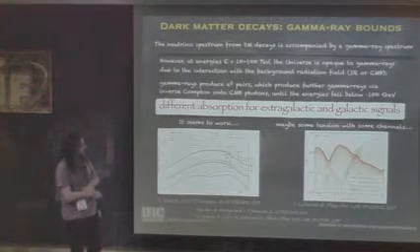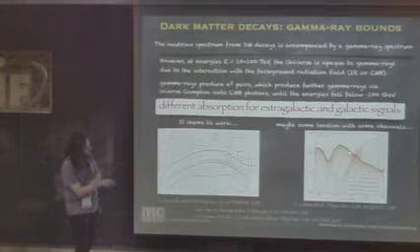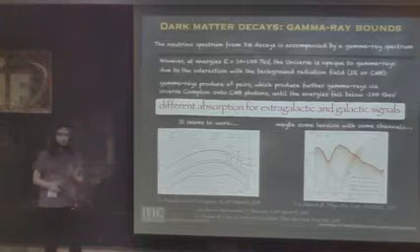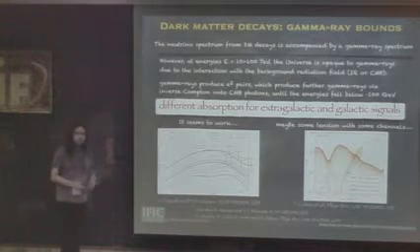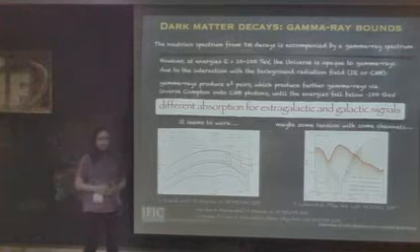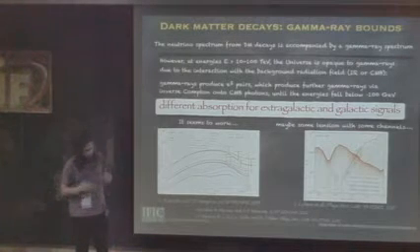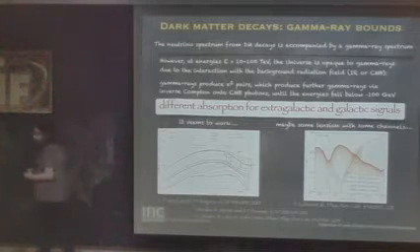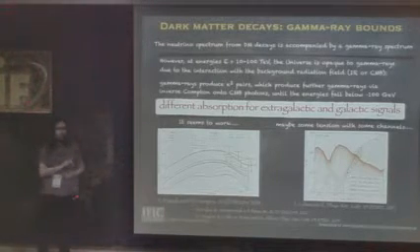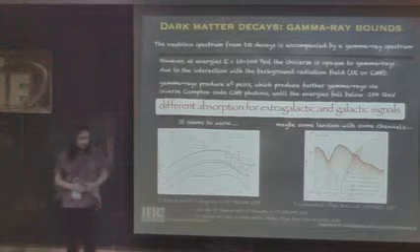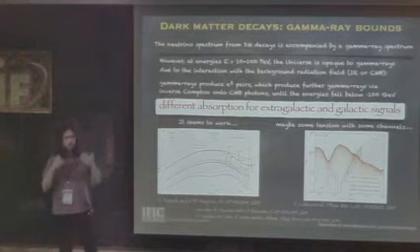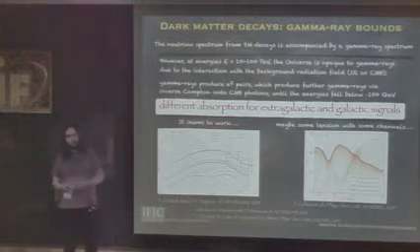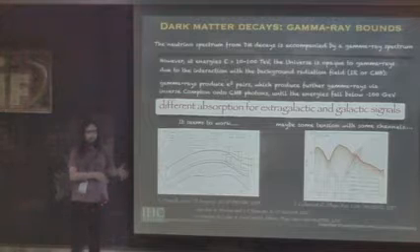There was a very recent work, actually, I think it's less than a year ago, by a group of people where the limits, this is the red limit, I don't want to get into the details of this plot, but they saw that there might be some tension between some channels and what gamma ray data says. And the main problem, as I will show you in a moment, is that for dark matter decaying into quarks, soft channels typically, there are a lot of photons produced. So these are usually the channels that have more problems with gamma ray observations.